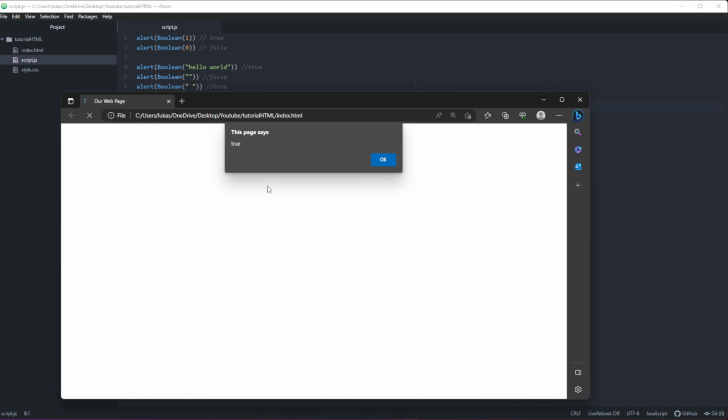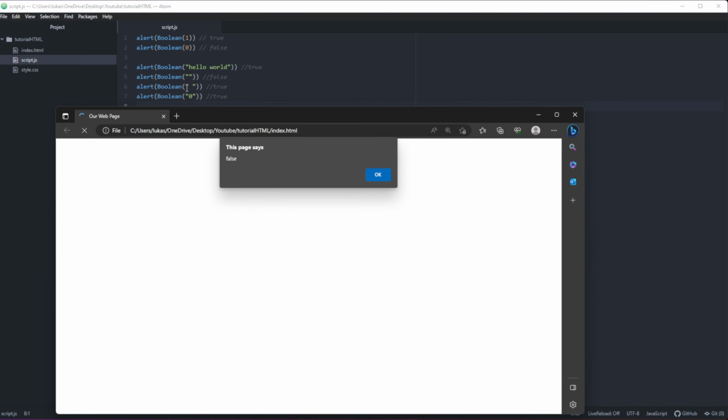Okay, we can quickly test this out. So if we refresh the page, you can see firstly we pass in 1. We try to convert that to a boolean. It's a true. Then we have false because we are trying to convert 0 into a boolean, which is false. Next one, we are trying to convert a string that has hello world in there, so it has a value in there. So that's going to return a true. Next one is we are trying to convert a string into a boolean that has nothing assigned to it. Well, it has something assigned to it, but there's nothing there. That will return a false.